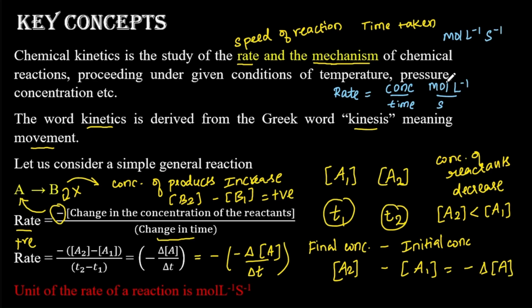So this moles per liter is nothing but molarity. So usually molarity is represented as capital M. But in this chapter, we are going to write it as moles per liter itself. So the unit of rate of the reaction is moles liter inverse second inverse. In some cases, time can be measured in minutes and years also. So it depends on the reaction. So we'll go to the next concept.